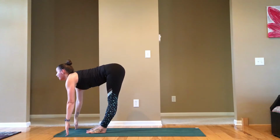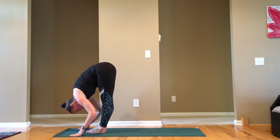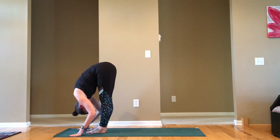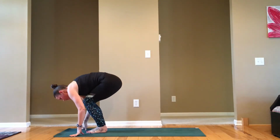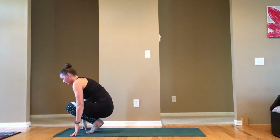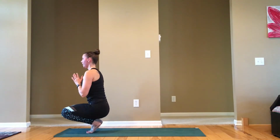Inhale, flat back, lengthen. Exhale, standing forward fold. Relax the head and the neck. From here, you bring your feet together. We're going to bend the knees, lower this, coming into our toe balance. Bringing the heels up off the floor. When you're ready, bring your hands up off the floor.